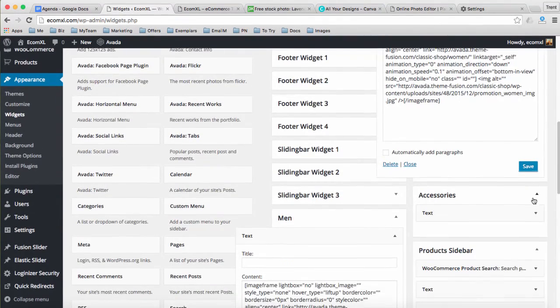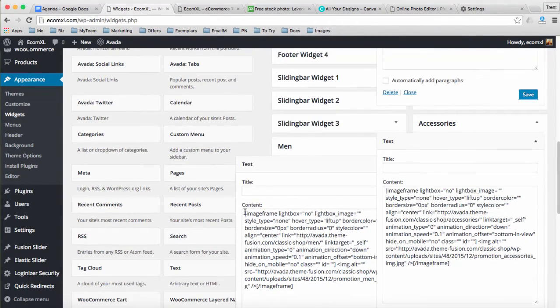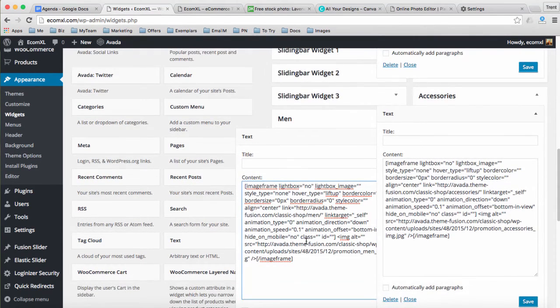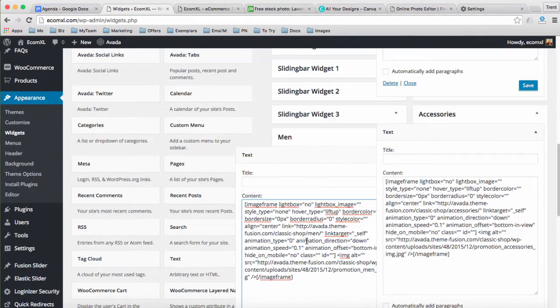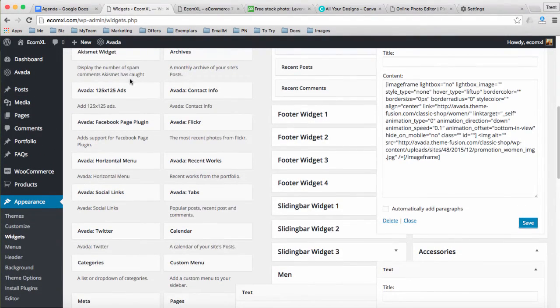And so I'm just going to open up the boxes for all of these, and you'll notice that the code in here is pretty much the same except for some of the details of the images. And so what you would want to do is open a different tab, keep this page open, but come over here to the media, and we're going to open this in a new tab. And we're just going to go over to the media library and copy a different image.